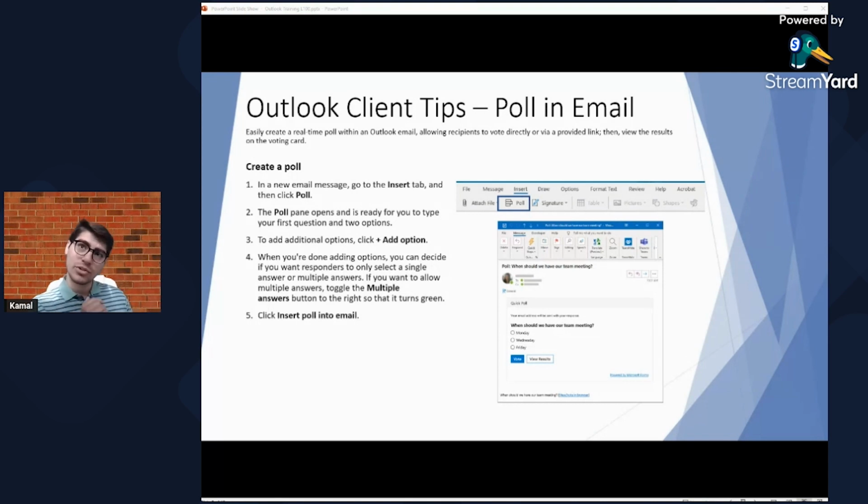You can even modify it after you send it, because this is saved in Microsoft Forms. If you messed up something, you can actually modify it. The users will see the new version on their end. You can view the results and you can vote right away. To get to it, you just start a new email, and then in the Insert tab you should see Poll, and then you can add a bunch of options. You can add multiple answers to a question and allow users to toggle between them. There are a lot of settings that you can manage as well. So this is the first feature I wanted to talk about.